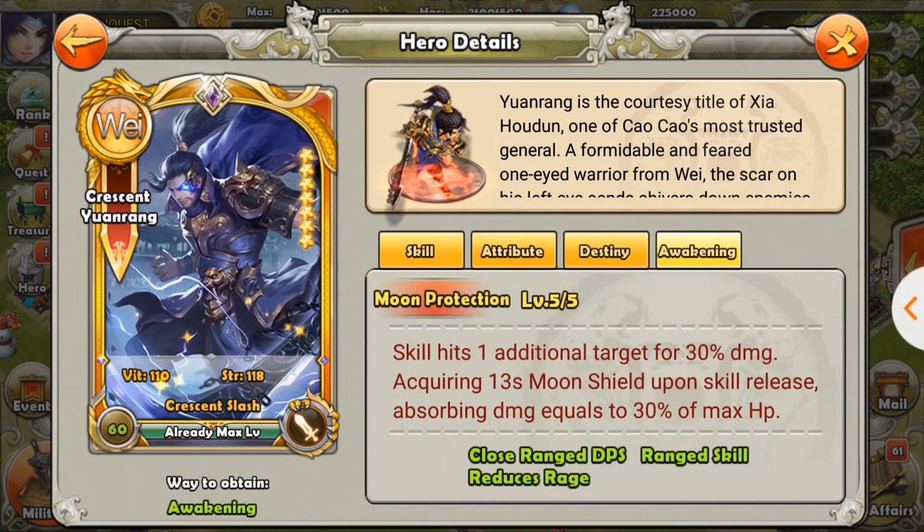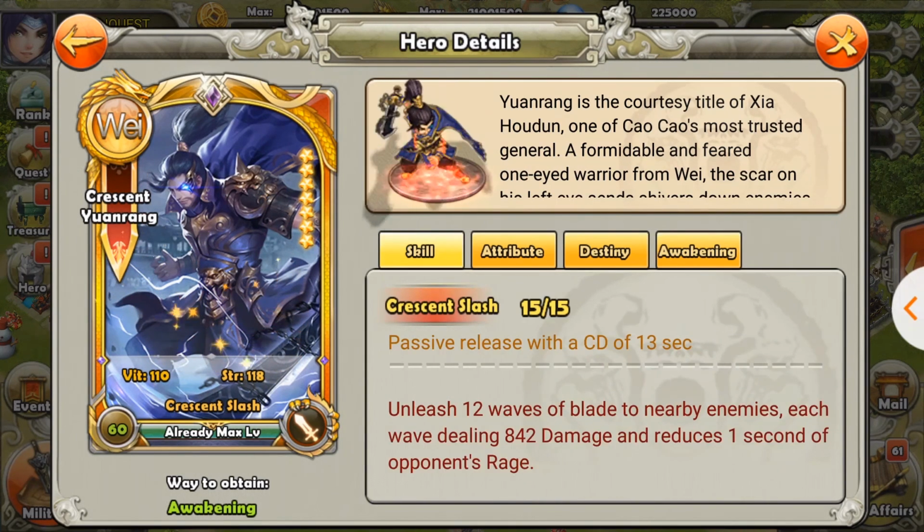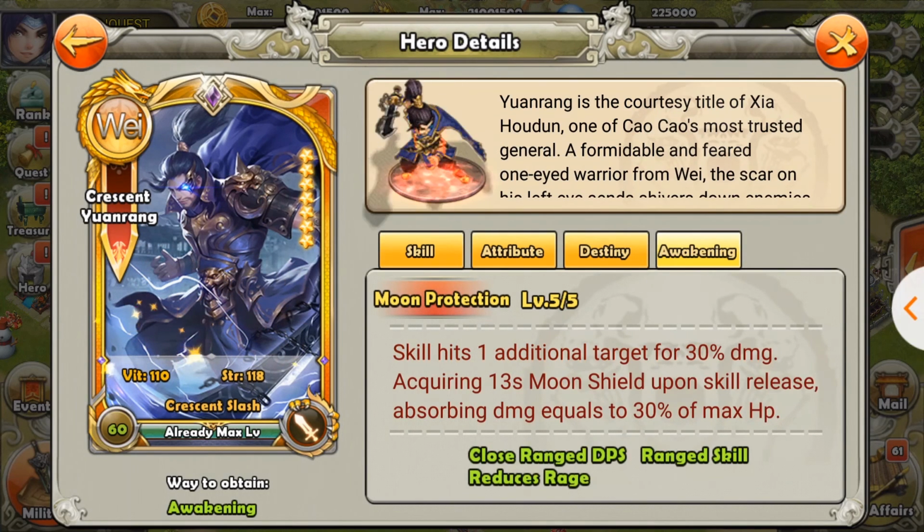Now it does, because it attacks an additional target for 30% of the damage. So I imagine this is similar to Zhao Yun's Awakening skill, where it does splash damage to multiple targets, but his only splashes to one extra target, and it only does 30% damage. As you can see, his original damage is only 800, so the 30% is around 200-ish. But it's still extra damage for 12 attacks. That could be another 3000 damage, which is very useful.